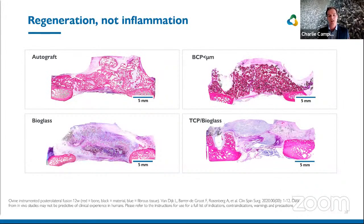We at Curos are confirming with an extensive program of level 1 studies in the spine the outcomes that we have uncovered in these clinically relevant studies in animals. Several studies have been initiated and can be found by heading to clinicaltrials.gov and searching for Curos Biosciences. At least 5 of these studies will be of level 1 quality, meaning that they are randomized, powered and contain an active comparator control. This includes, in 2 cases, autograft, and in another case, a cell-based allograft.